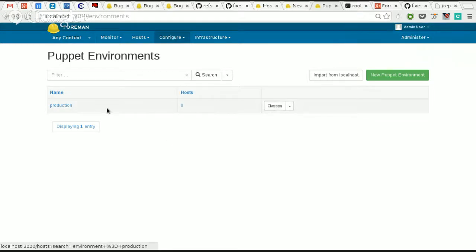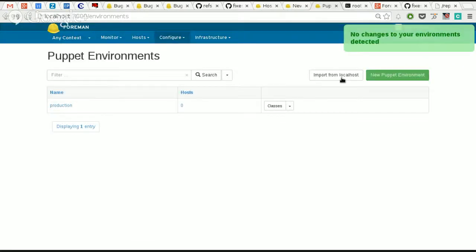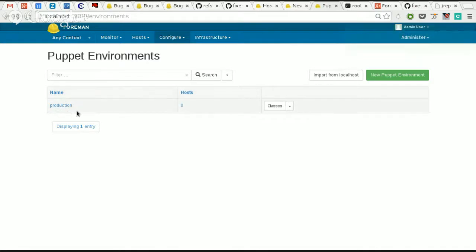So we can see that, and also if I click again, it will show me that there are no changes. But as you can see, it's also a synchronization tool. It found that I had previously defined a Puppet environment that was not found in the Puppet master.